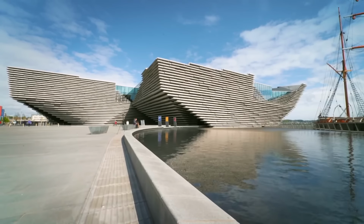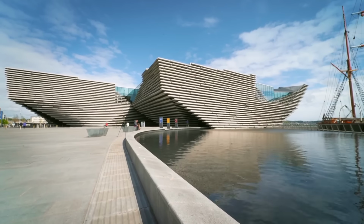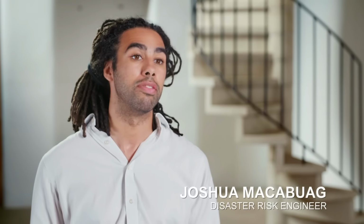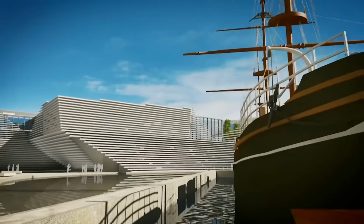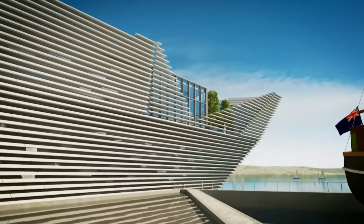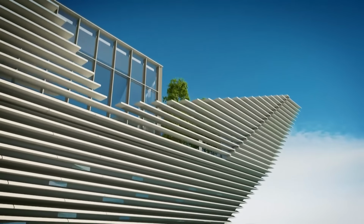Normally, you would never build walls that are sloping outwards, and that's because as well as the usual gravitational forces that are pushing down on the building, you're adding an extra layer of strain as the walls are being pulled apart. The shape of this building is really incredible and something that you don't see in architecture very often for a reason, and that's because it just takes a lot of expertise, science and maths to achieve what they've achieved here. To get the calculations right, they used the very latest 3D computer modeling and sculptural techniques.